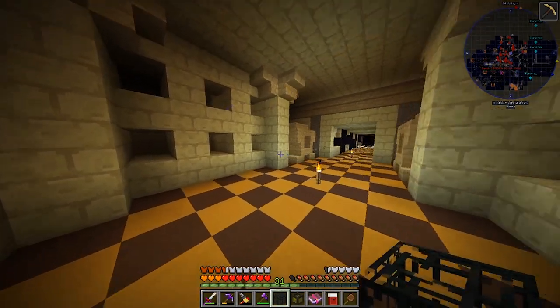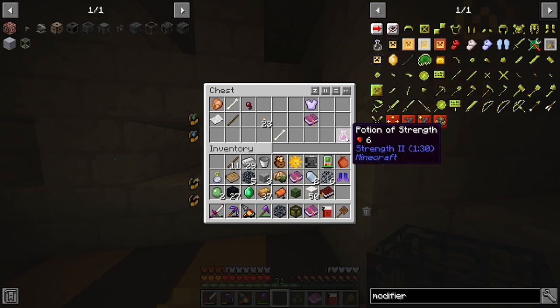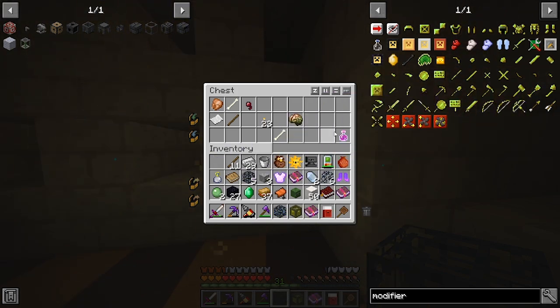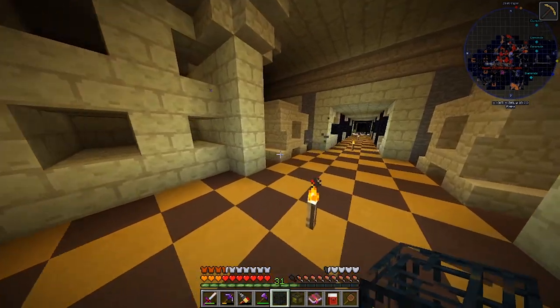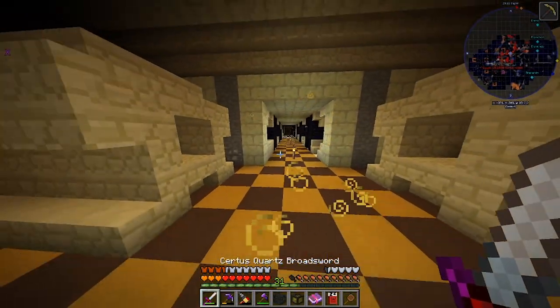Another slime ball? Good, good, good. What have we got in here? Magic protection 2. I guess we'll take it. Soulbound 2. I'm going to take that. What have we got up there? Nothing too good. Okay. I think we'll call it there. And I'll return back. Actually, no.